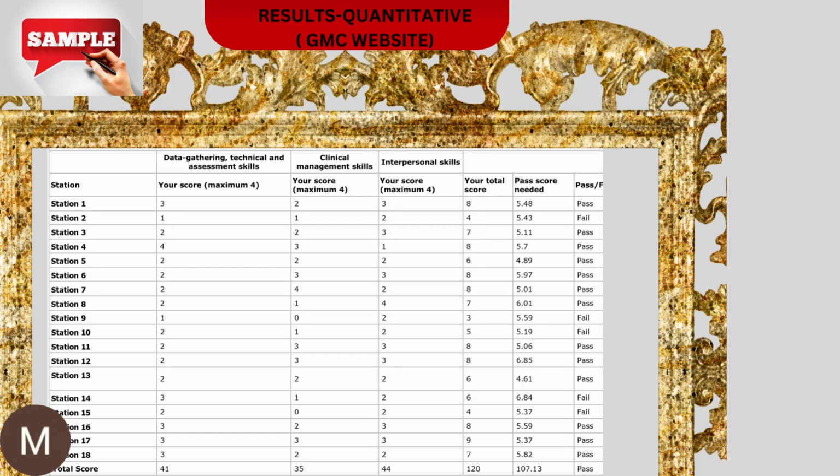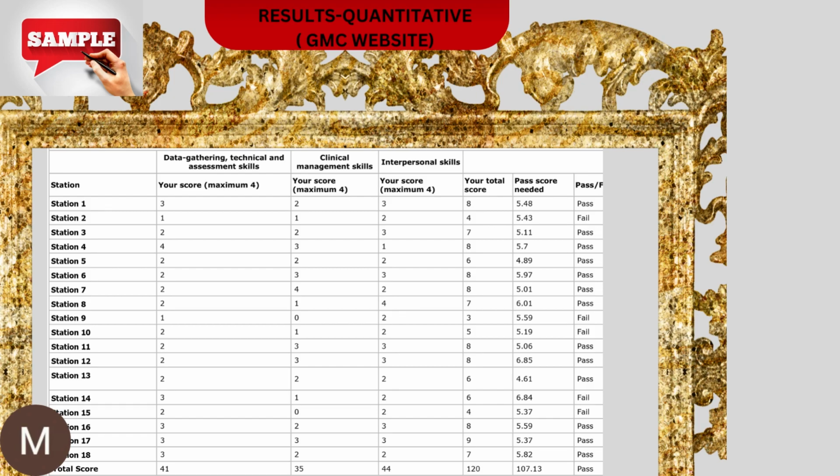So right after the exam, the GMC would usually let candidates know when results will be released. This is usually after about 4 weeks of the exam. This is a sample quantitative result obtained from the GMC website. As seen on the screen, all the stations will be outlined in the results card.